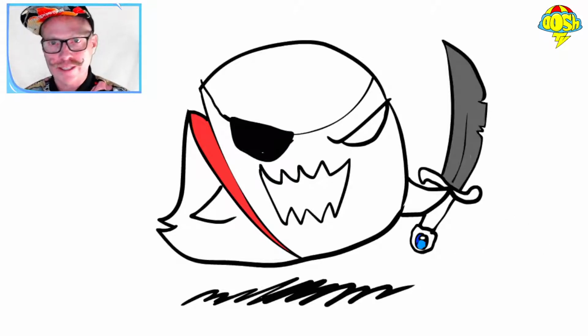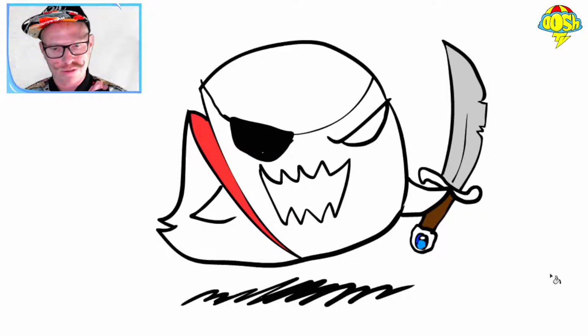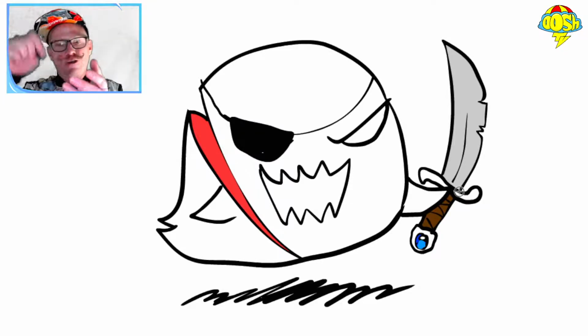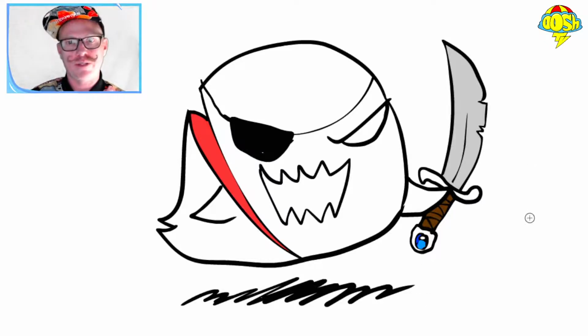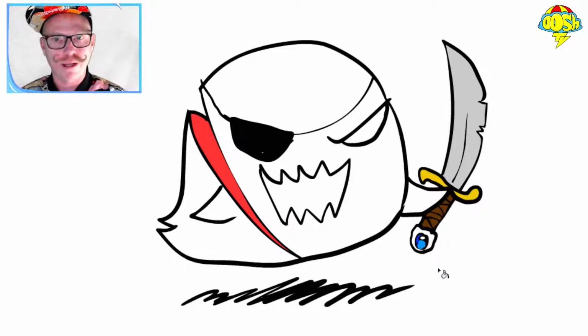Cool. I'm going to color the blade. Nah, it's not looking like a real blade right there. There we go. And I'll give it a brown handle. Again, give it some details, right? Look, that handle looks okay, but let's have some deets. This one is like the handle's been wrapped up, sort of a bit like a mummy or something. Doesn't that look cooler? And then I'm going to start to reuse some colors here as well.